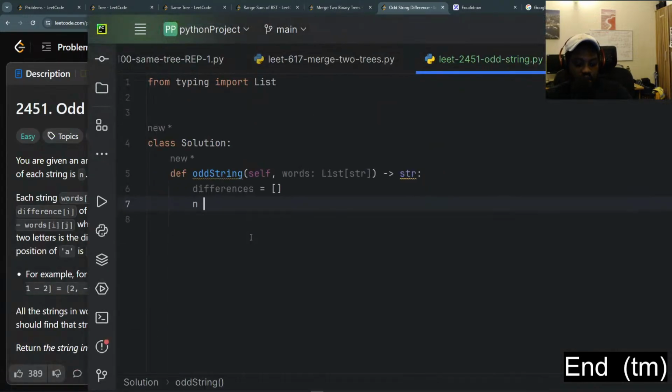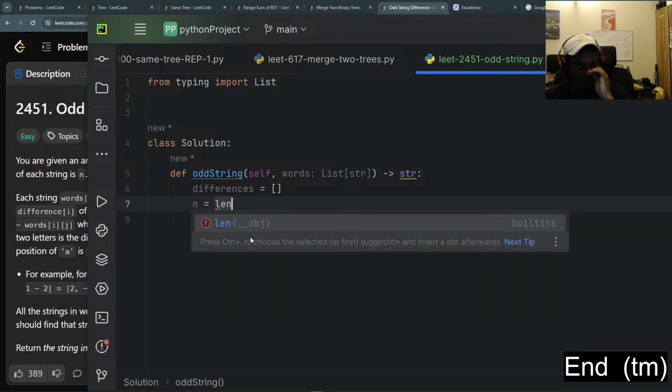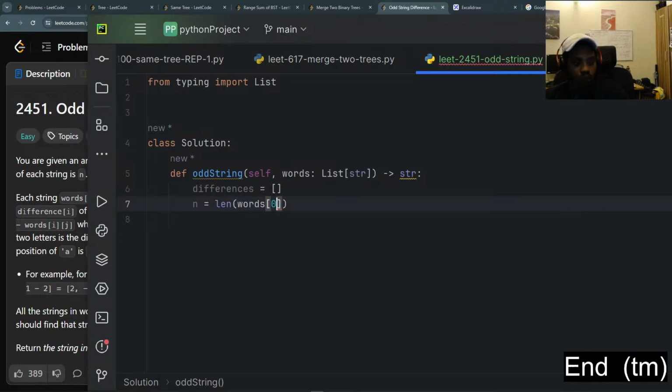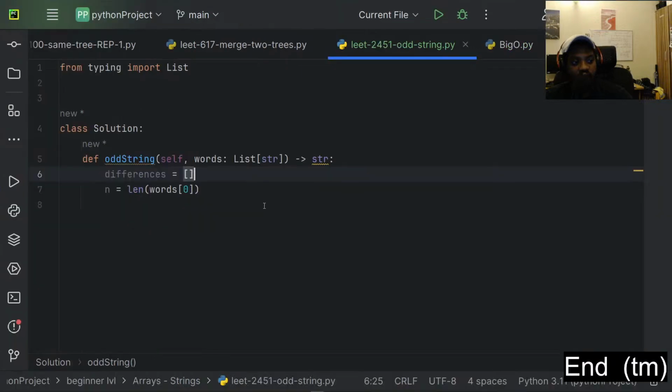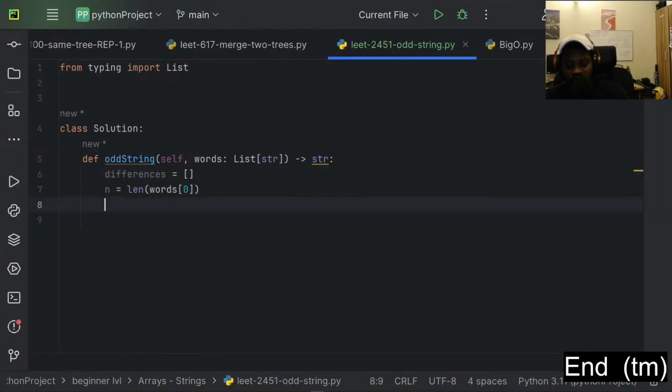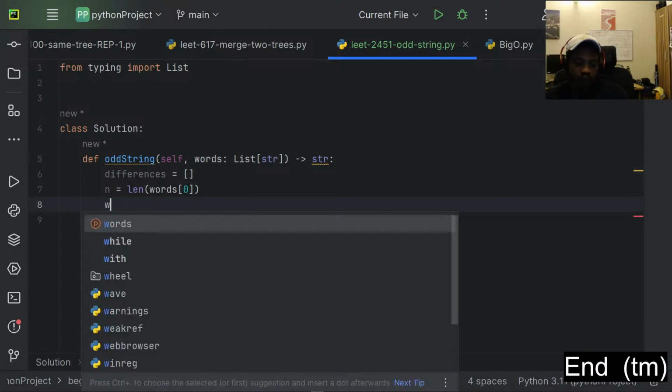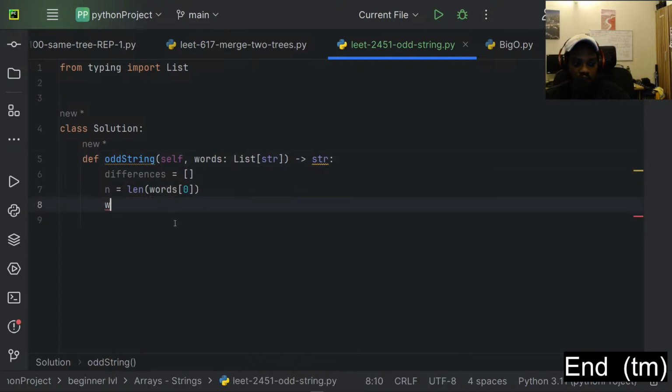We say n is equal to the length of words at 0. Okay, so we'll get the first word's length. I'll just say word length, because we are going to iterate for each word here.